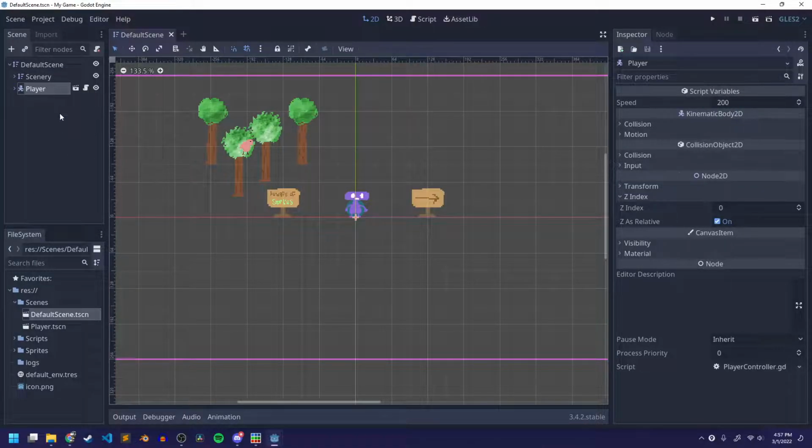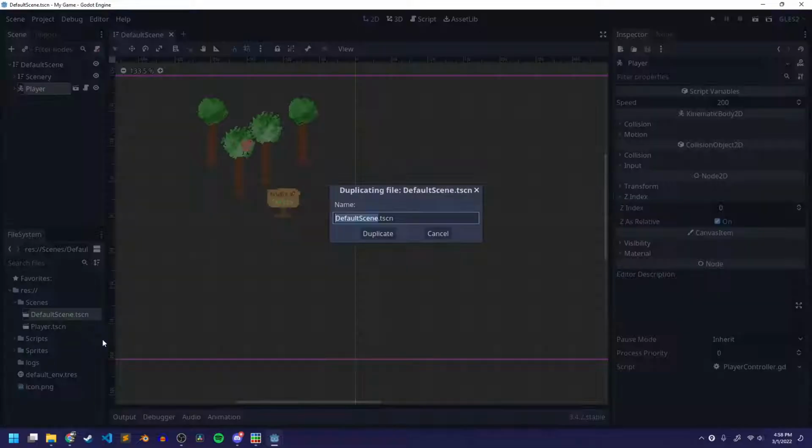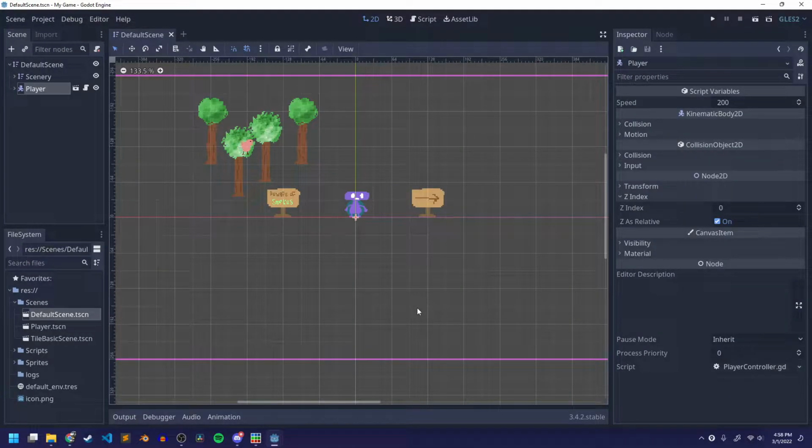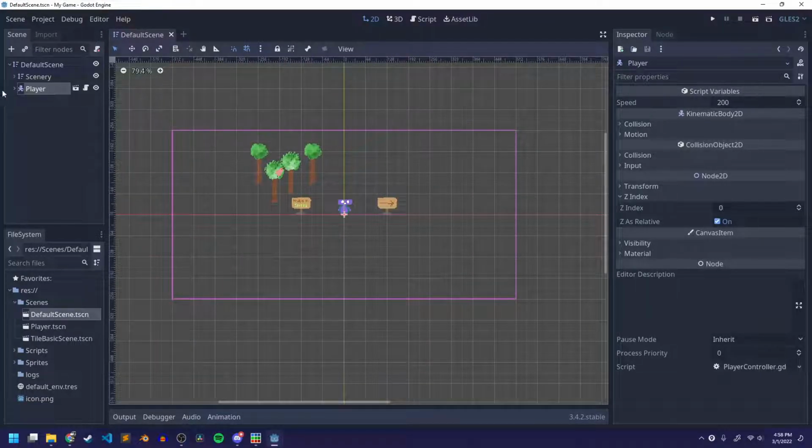Or actually, I can leave that in there, but I'll make a new scene just so I can have this there as well. So I'm going to go to duplicate, and I'll call this tile basic scene. And so I don't actually have to remove my scenery. It might be good to leave it there to see how they interact.